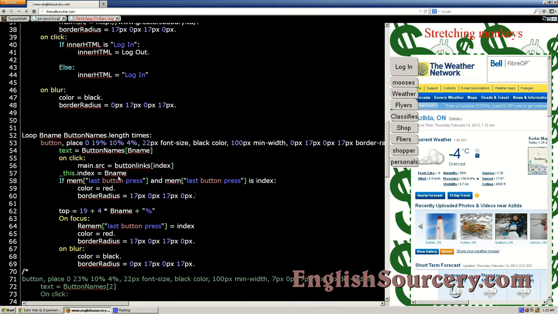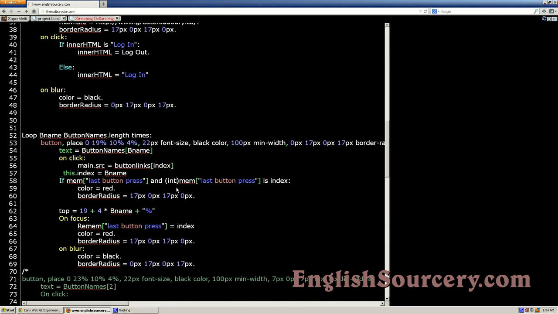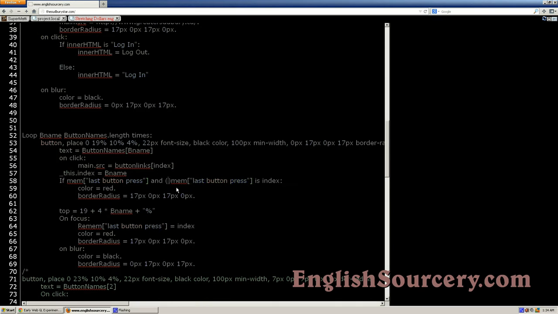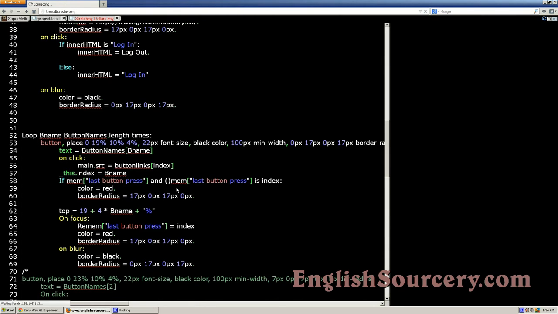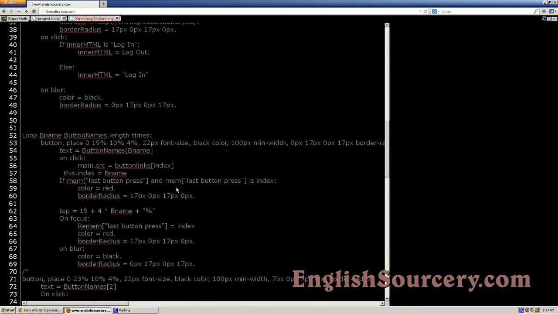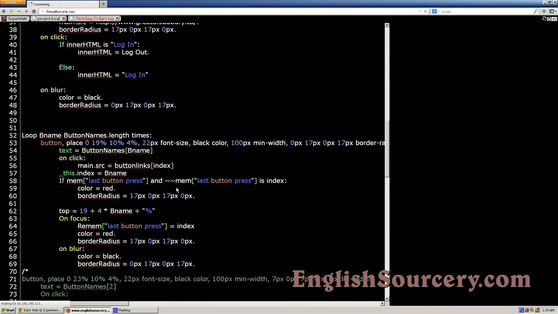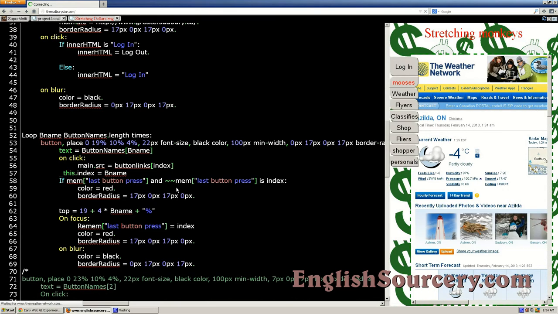And it is almost like that, except you have to say convert these both to numbers, no matter what it is. The string version converted to the number version of it would be 1. We have to convert the string version, that is the browser memory, into numbers. On the left side of mem, try the double tilde, but get rid of the parentheses, just two tildes. That's another way of forcing it into a number. So now see how Moose's is selected? That's probably the last one you had selected.